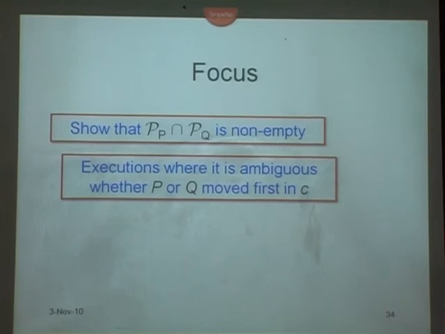So what is the interpretation of this? Well, this is the reachable complex if P goes first. This is the reachable complex if Q goes first. So how could a view be in the intersection of both P going first and Q going first? Well, it's some execution where the process can't tell who went first. So you look at your view and you say, well, it's possible that P went first and it's possible that Q went first, but I can't tell from what I've seen which of these 2 things happened. So that's the operational definition of what it means to be in the intersection of these things.